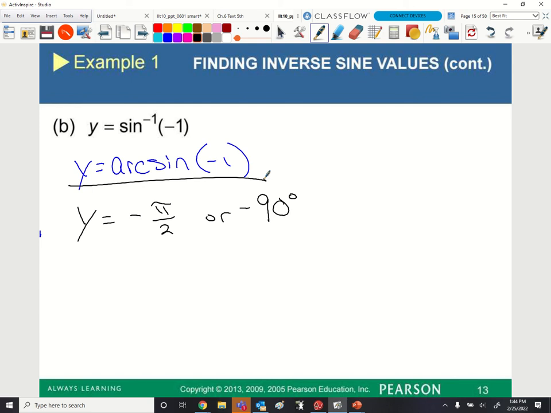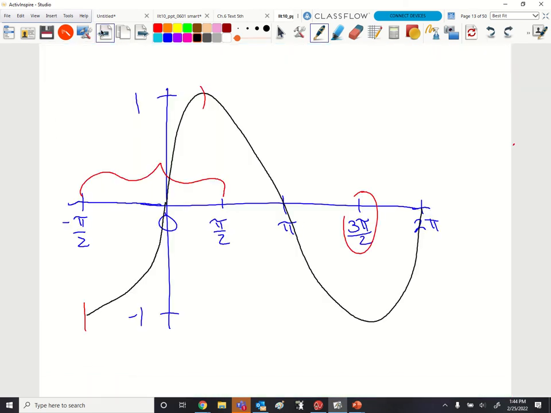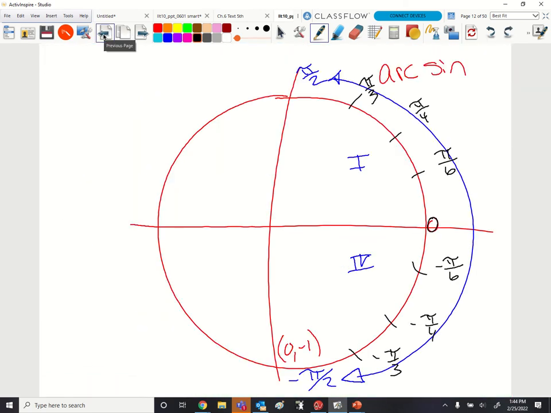At the bottom, right? It's not 270. It's not 270. So the same location that 270 happens is right here, isn't it? It's right there, right? That's the same location. But since I'm not going all the way around to 270, I'm going from here this way. So I could only call it negative pi over 2.